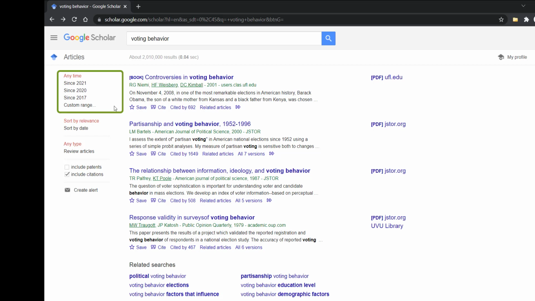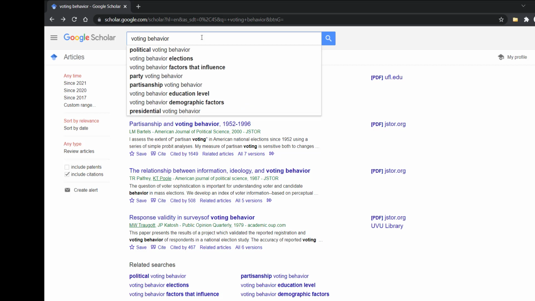You can limit the results by date, but the limiters in Google Scholar are much less robust than in other library databases. One great thing about Google Scholar is that it searches the full text of the article, and it uses much more natural searching language than some of our library databases. You may have been taught to use structured keywords using and, or, and not, and using quotation marks around phrases or multiple word keywords, but Google Scholar works a lot more like Google. You can actually just type in a variety of keywords and see the results that you'd like to see.